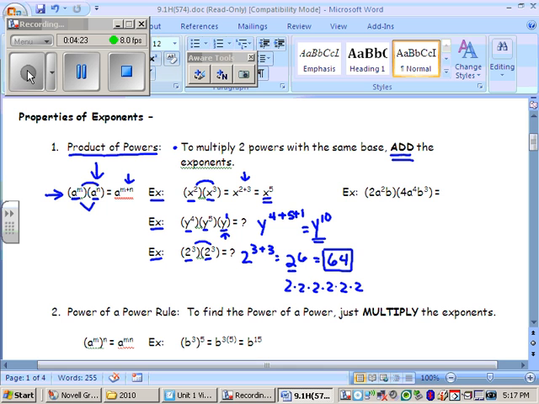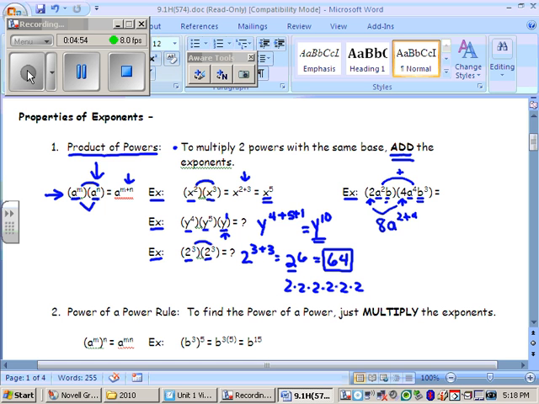In the last example of the product of powers, notice you have two larger monomials that are being multiplied. Now, the numbers in front, even though those are bases, they are not the same, so those numbers can simply be multiplied together, giving us 8. Now, if you look at the second variable, the a, because those are the same base, you will add those exponents. So it would look like this: 2 plus 4.